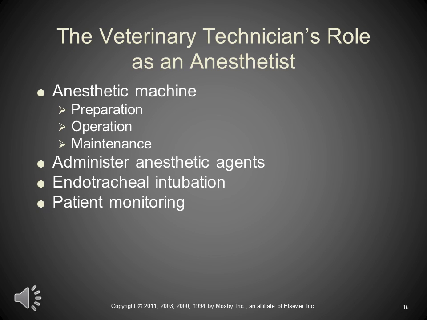What is your role as a veterinary technician, as the anesthetist? Well, number one, you need to prepare, operate, and maintain your anesthetic machine. If that machine has problems, you're going to have problems, and the patient is going to have problems. It'll be your job to administer appropriate anesthetic agents.